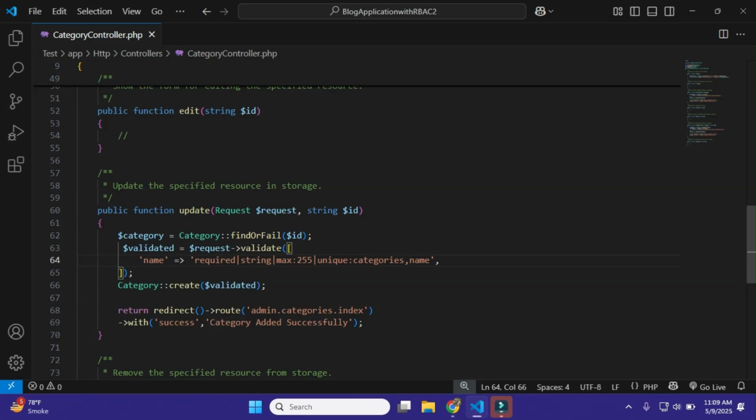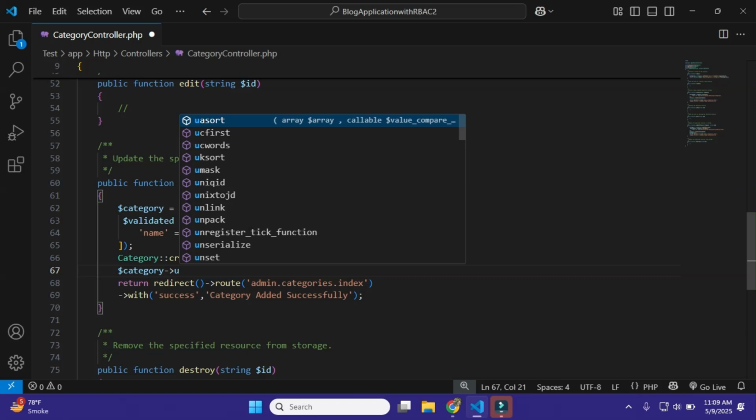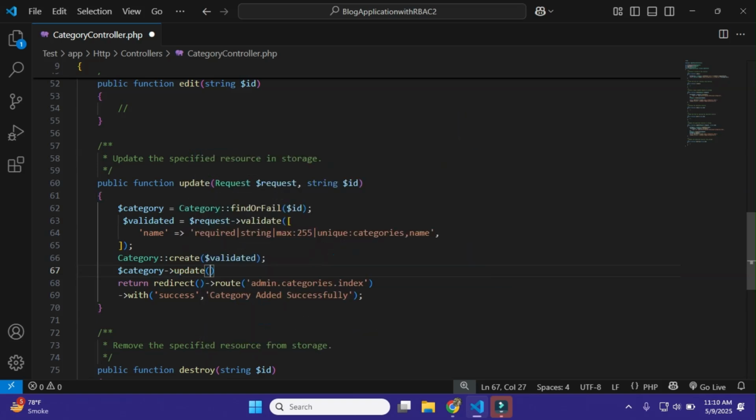Okay, just this and we just simply do this, and after it, I'll just simply pass here dollar category and update dollar validated. Okay, that's it, and remove this.